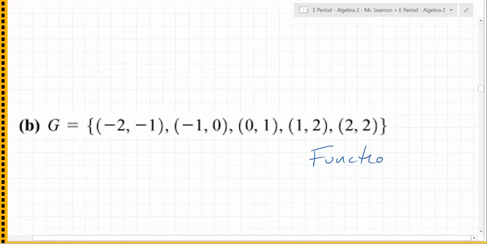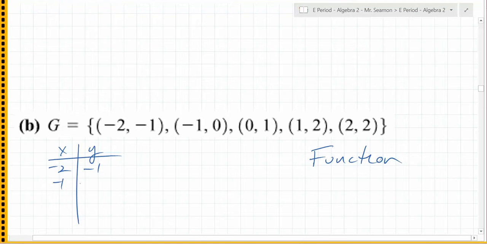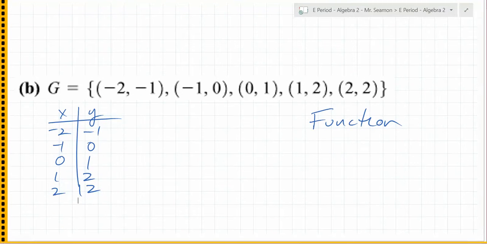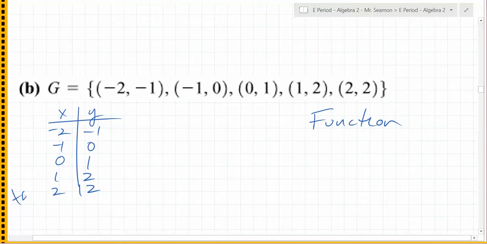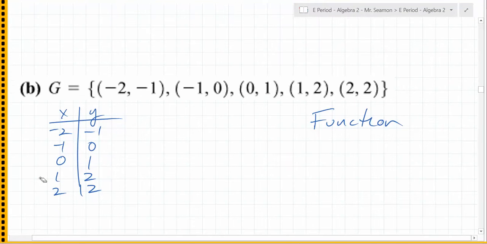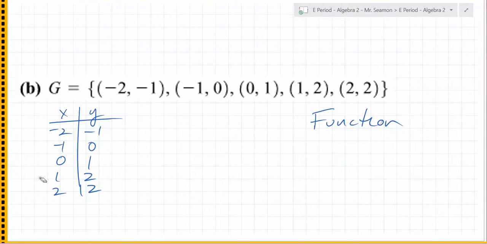Is it the same thing as the functions that go, you know, like this? Basically the same thing. These are x and y coordinates. This is the exact same thing. I'm just writing it differently. See this? These are the same thing. This is the table of values right there. What do you see? 1 goes to 2 and 2 goes to 2. Is that okay? I'm telling you, yes, it is. It's okay for more than one x value to go to the same y value.